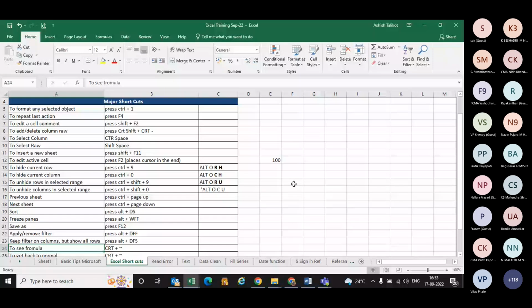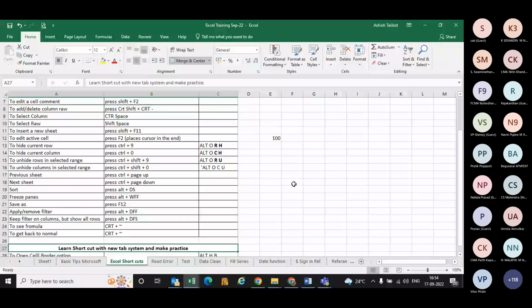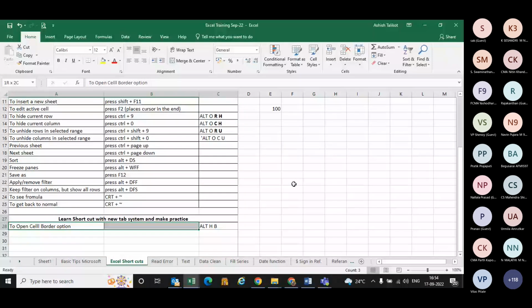So these are a few functions which, when you start using, you will find the difference. A few of these, as we move forward, we will learn during the session and you will understand. I will just give you another way of remembering the shortcuts. In new Excel, if you click on the Alt button, you will get these headline tabs, H, N, P. So these are the shortcuts.